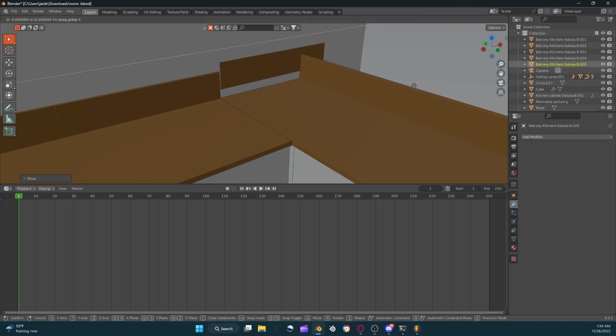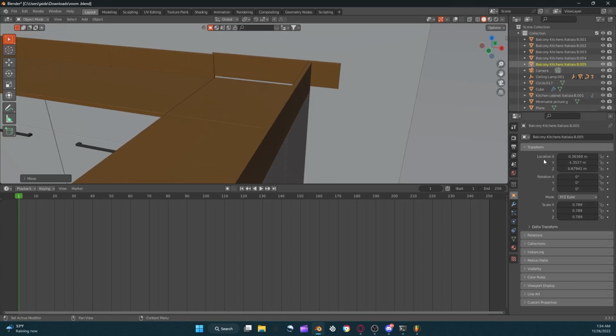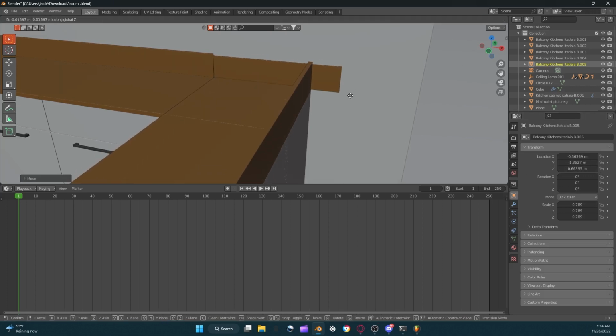Alright, so there we go. We have most of our scene done here. If we could ever pull this over, that'd definitely be helpful. So I use Maya, not Blender. G. And we'll go G and X right here.